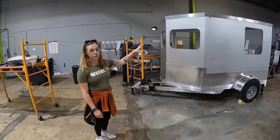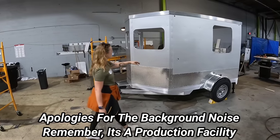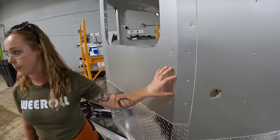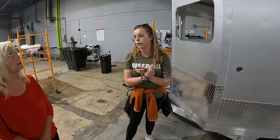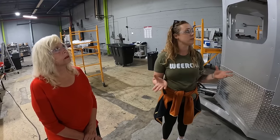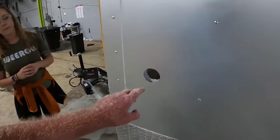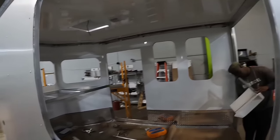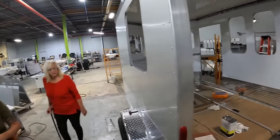Inside the facility, you'll notice this one looks different than the one outside — the biggest difference is the rivets. This is a chemical-sensitive build, so we do not use the 3M VHB tape. It's completely screwed and riveted in, taking away the adhesives and glues for chemically sensitive customers. This is quite a common request — the last three trailers down the line have all been chemical-sensitive. Because aluminum already has the nature of no mold, no rust, and no corrosion, it's a popular choice. A lot of people actually live in them full-time to heal from chemical sensitivity. This one also is going to have a 30-amp service — you can see the 30-amp box being set up inside the wall.